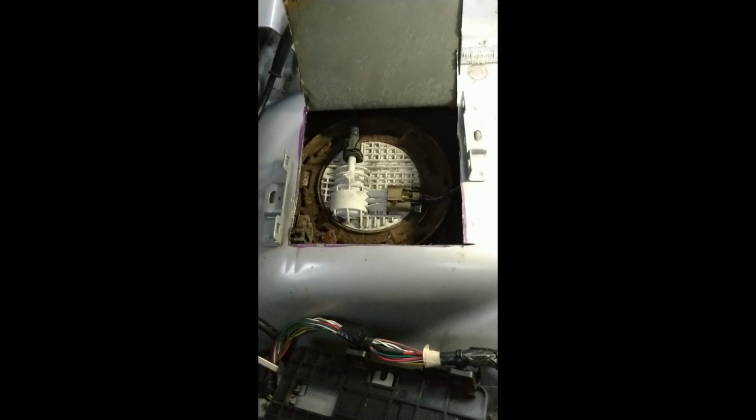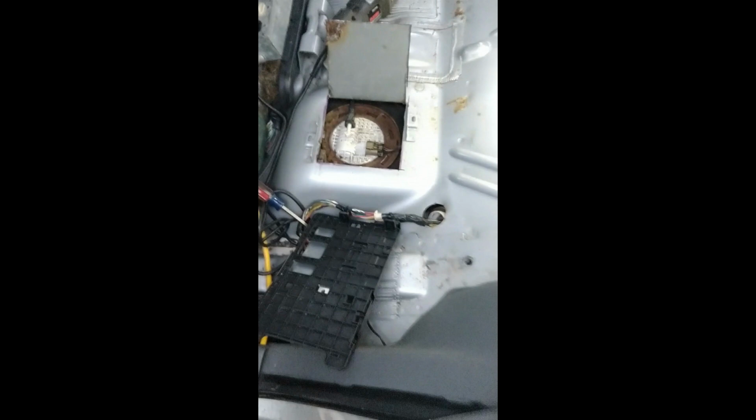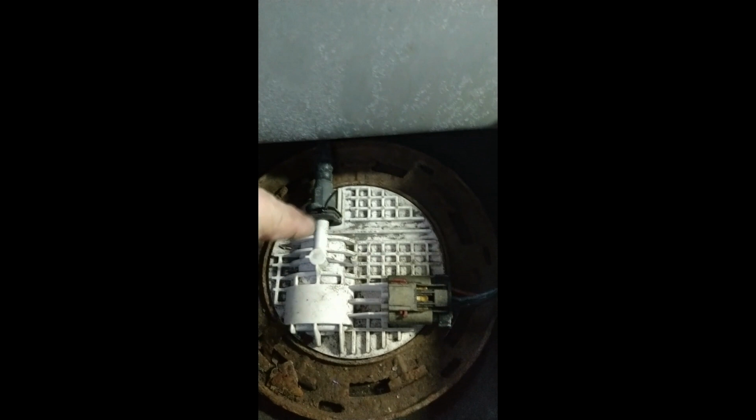There you have it. As you can see, we have bent back the metal here, this metal trapdoor. And as I predicted with the camera, there is the fuel pump located right underneath the passenger's butt in the back seat of this Grand Cherokee. There is no need to drop the tank or to go through any of that pain and suffering. You have access right here to the fuel line and to the electrical connector.